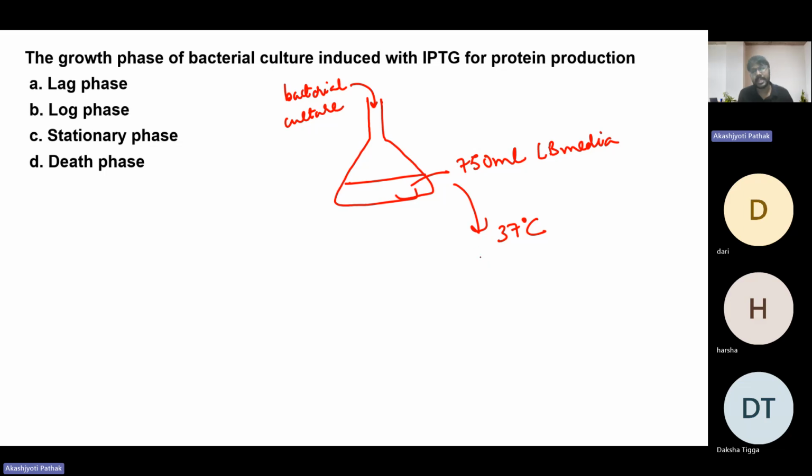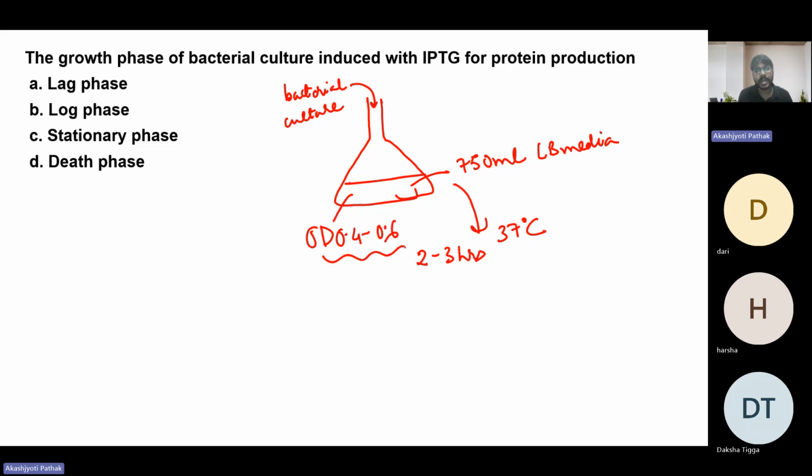You keep it shaking. You place it in an incubator, where you have to set the RPM, and once you keep it shaking, your bacteria will start growing. It can take around 2 to 3 hours. Within this time your bacteria will start replicating. Every 20 minutes your bacteria will divide, which is the doubling time of bacteria. After 2 to 3 hours, you will have an OD of 0.4 to 0.6.